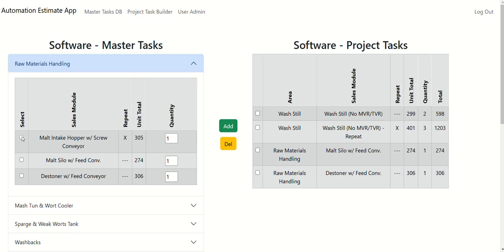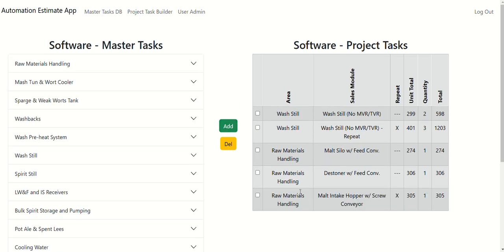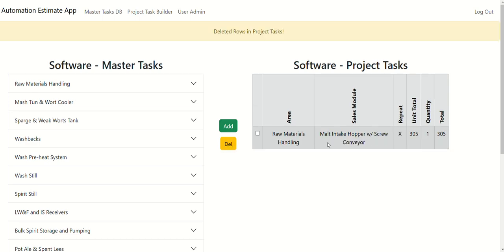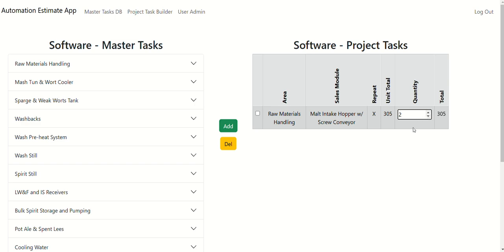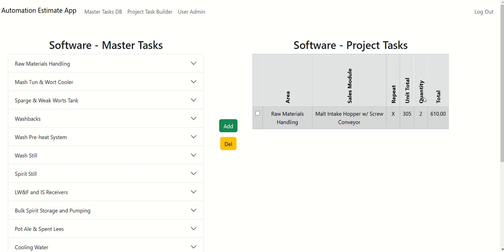We can then select tasks on the left hand side, so we pick the plant equipment, and it's going to associate these unit totals. These are the engineering hours that it's going to take across to the right hand side for the project, because this is what this tool's about, taking those software hours, putting them all into one area for this specific project. So we can add those to the right hand side, and you can see it's added that to the bottom. We can also delete some of these, and it'll give us a nice message saying that deletion was confirmed. We can also update some of the quantities, so we can up that to 2 and it'll multiply that together and add those up.